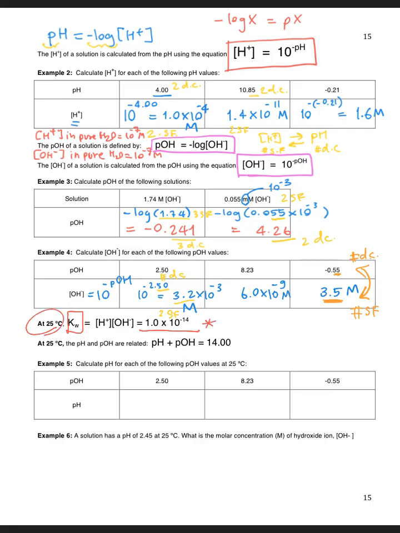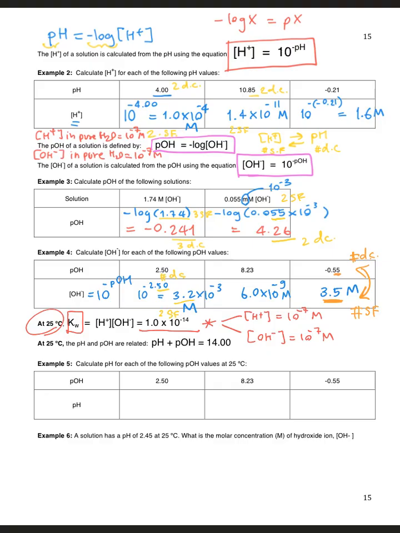Again, this relationship only applies at 25 degrees Celsius. Anything outside 25 degrees Celsius, you will need to use a different way to derive it. So if you think about this, because Kw equals 10 to the negative 14, that means for water, the concentration of proton would equal 10 to the negative 7, which I mentioned earlier, and the concentration of hydroxide ion would equal 10 to the negative 7 for pure water at 25 degrees Celsius.